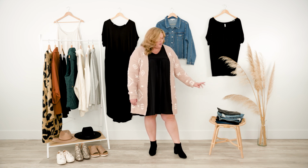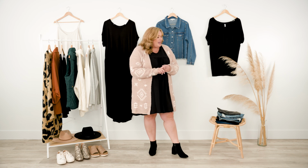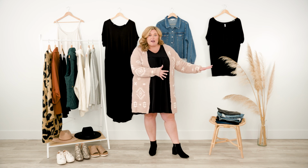You see some sitting here. We've talked about these faux leather or pleather leggings. I think that's an absolute staple that you need. And then other than that, I think you're fine with a pair of dark wash skinny jeans, a pair of medium wash skinny jeans, and then a pair of black skinny jeans. I think that those bottoms here will get you through the entire season.